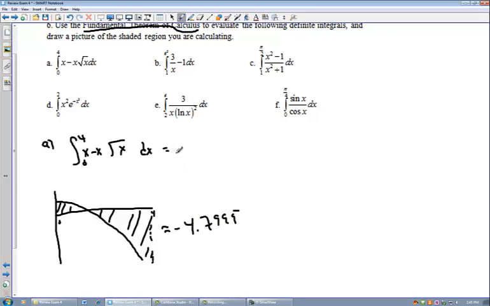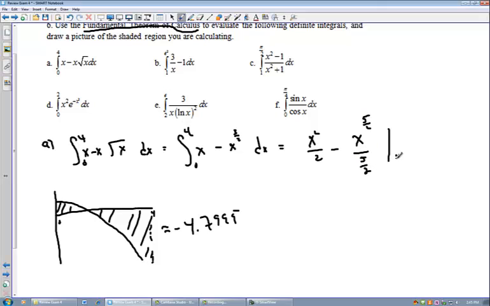And so this is going to be equal to then, you add 1 to the exponent. This is just a basic one of my types. And then minus, I guess before I should do this, I should actually write this as a power of x. That might help. Equals the integral of x minus x times square root of x, which is x to the 3/2, because you have a 1 here and a 1/2 there, dx. Now I add 1 to it, so I get x squared over 2. And this is from 0 to 4 still. Minus x to the 3/2. If you add 1, you get 5/2, so divided by 5/2 from 0 to 4.